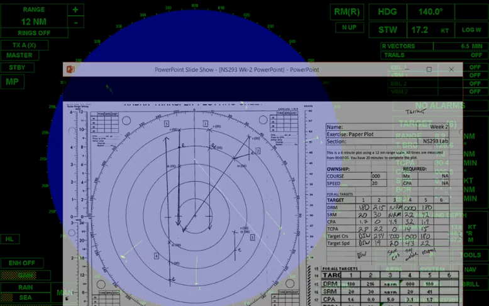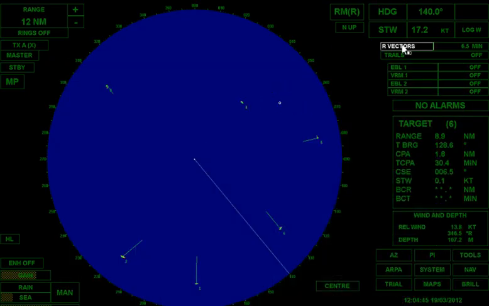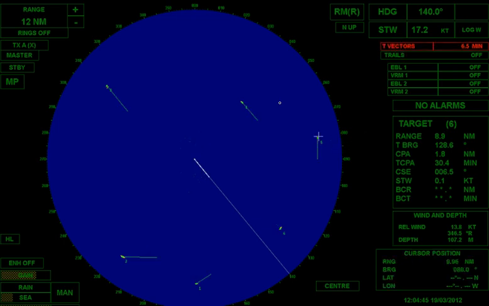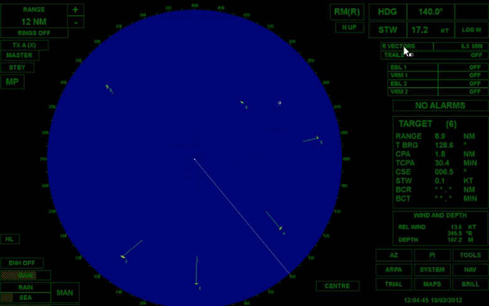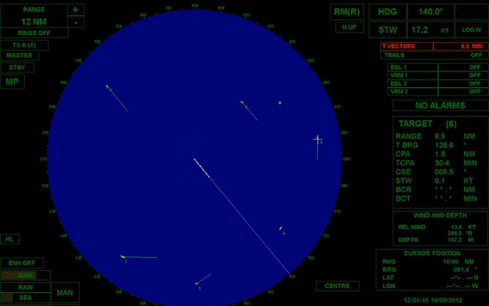So I'm going to minimize that, and I'm going to show you what that looks like. I come up here and I change my relative vectors to true, and look, everything changed orientation because this is now EM. That's what they're actually doing. And I can switch back to relative vectors, and this is the relative motion line. So based on the past motion of that target and us, looking at this, it looks to me like this vessel is going to have a CPA of about 0. And if I switch to true vectors, I can get an idea. Oh, this vessel is going south. This vessel is going southeast. This vessel is going east. This vessel is going southeast.